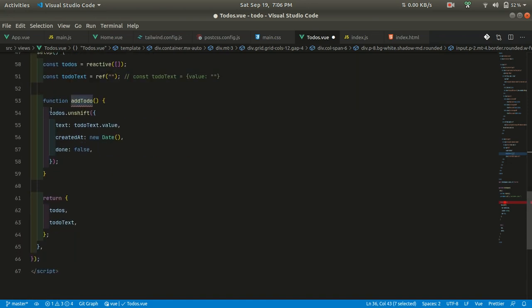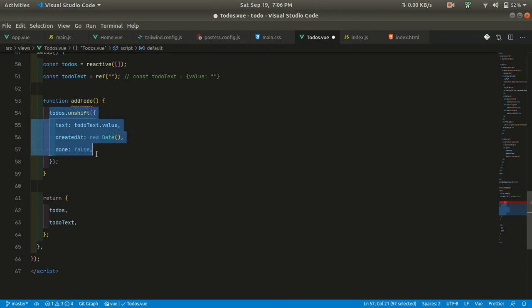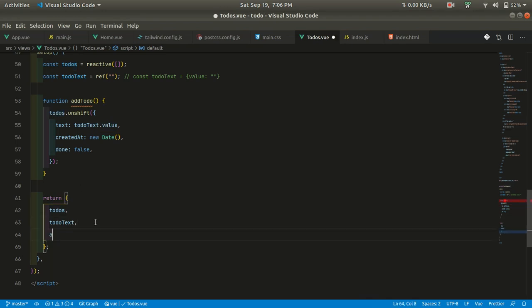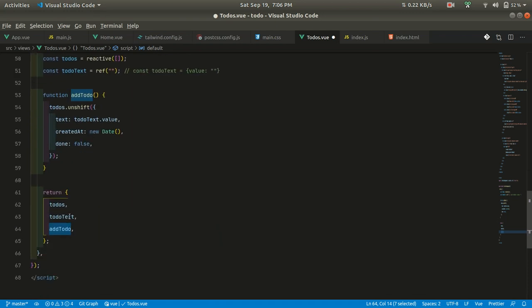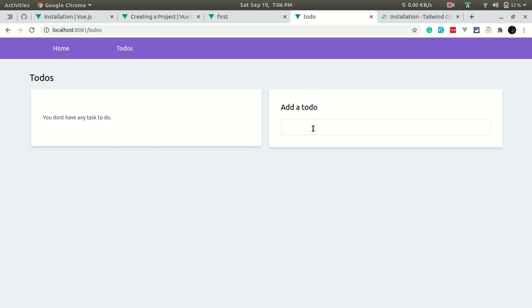Then if the enter button is clicked, we will add the todoText dot value, whatever has been typed in this input value, to the to-do's list. And now we have to export it. If we do not add it here, then it will not be available in this view. Okay, so that's done.